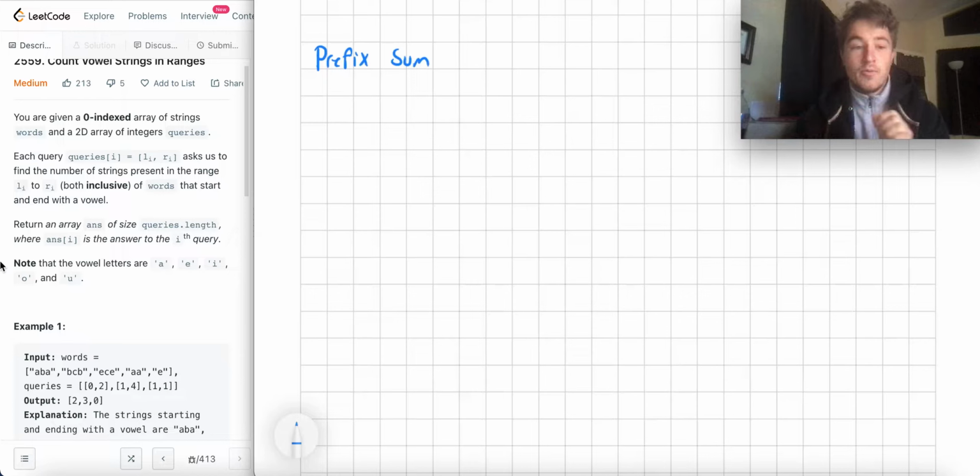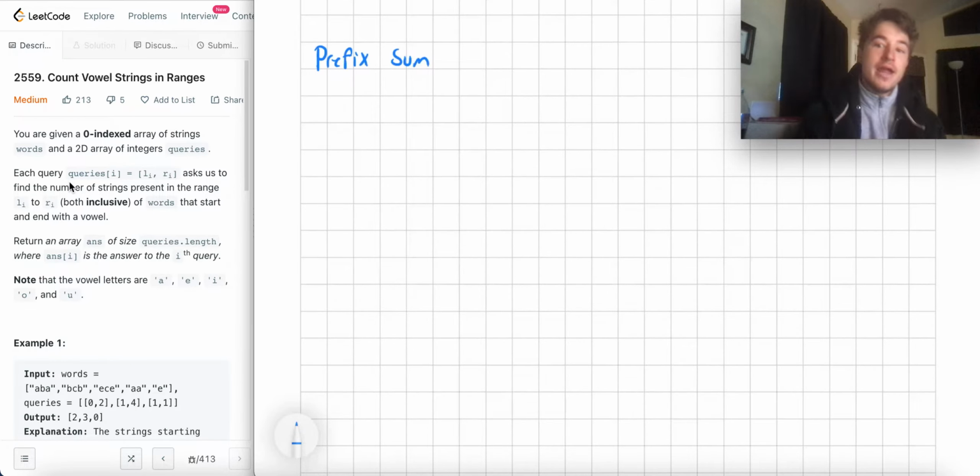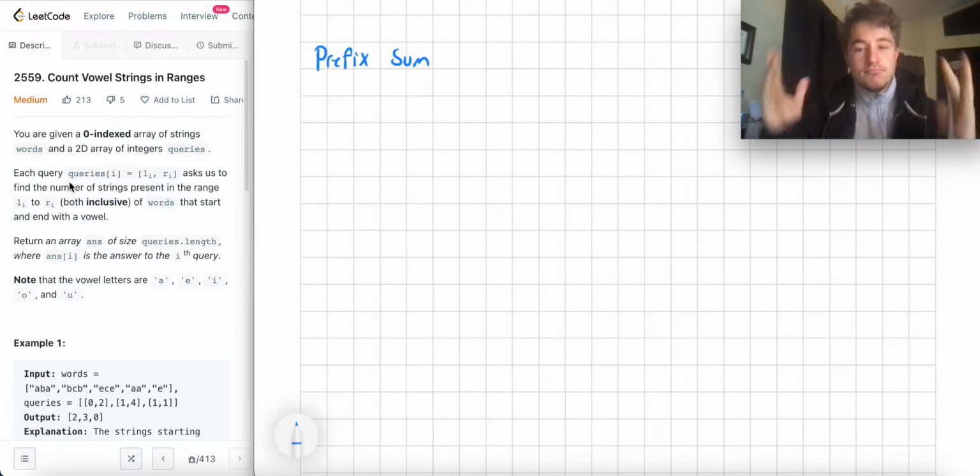Prefix sums apply to these kinds of problems: range problems where we want to ask a bunch of queries about ranges within an array where a criteria is met. 99% of the time, that's a prefix sum problem. So this is definitely a fundamental data structure and algorithm that you need to learn if you're going to be proficient in technical interviews, data structures, algorithms, Leetcode contests, competitive programming, whatever.